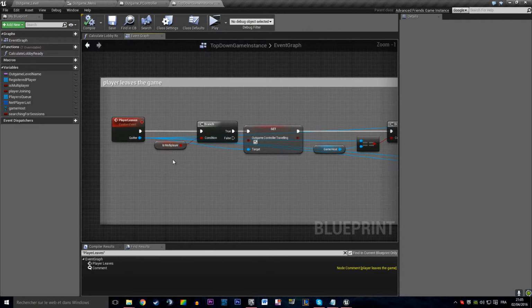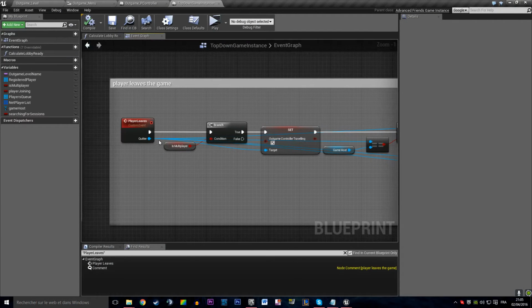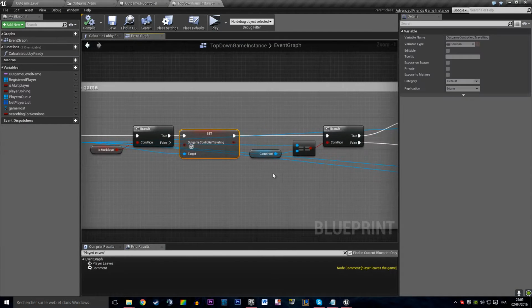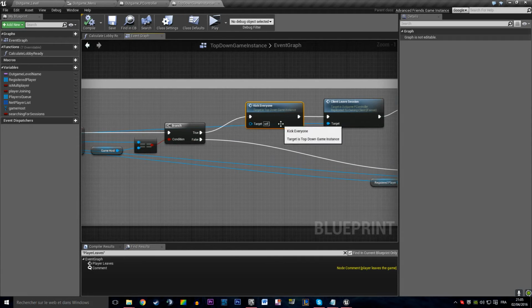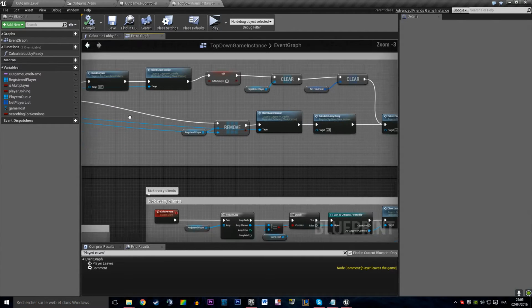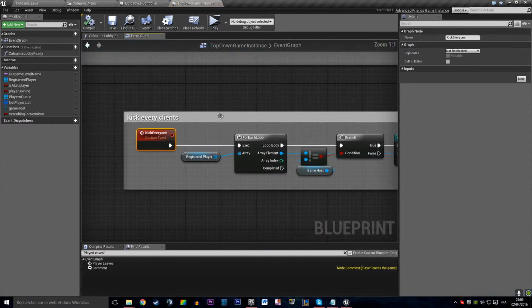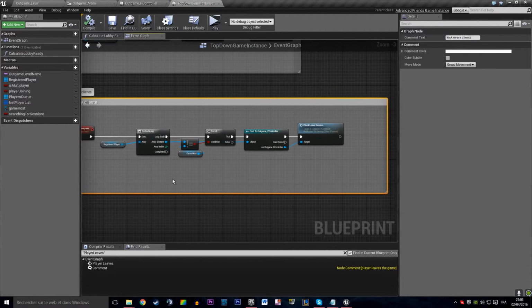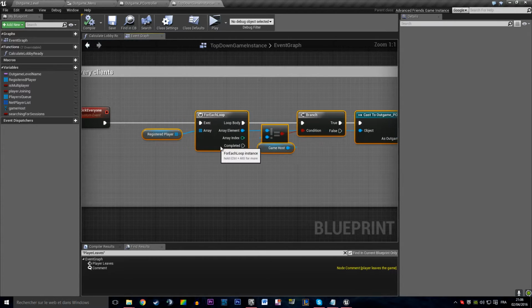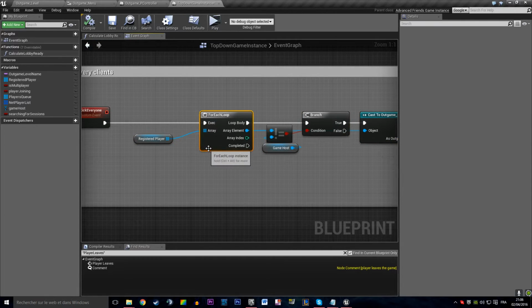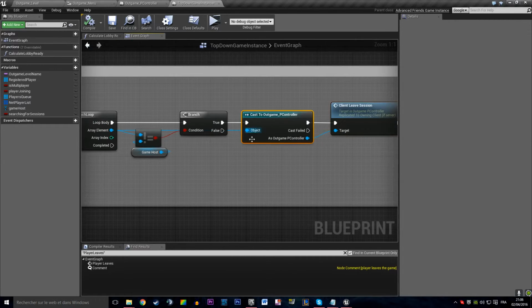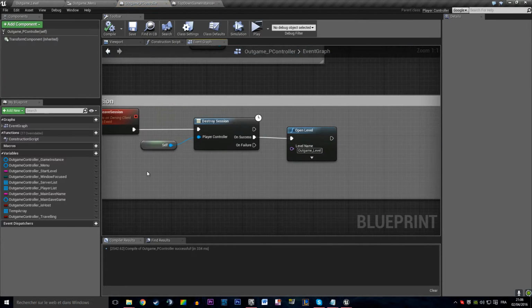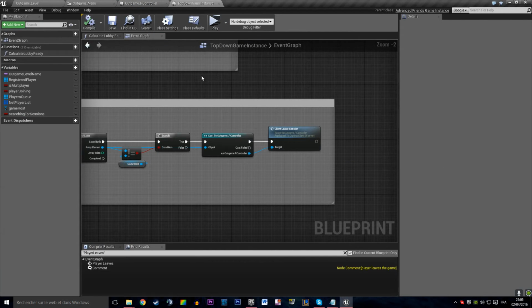As I was saying, for the player that leaves, we're saying is traveling. Then I created that event, kick everyone. I'm going to double click that new event I created. Here I'm basically saying get every registered player. If that player is not the host, kick him from the server with client leave session. So I'm destroying his session. And that is going to be all.